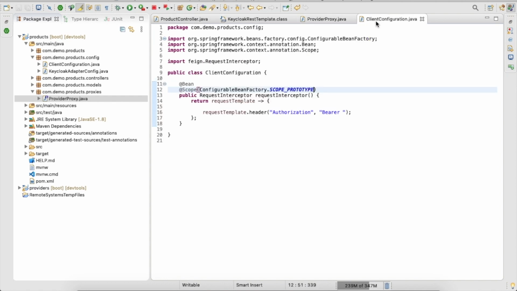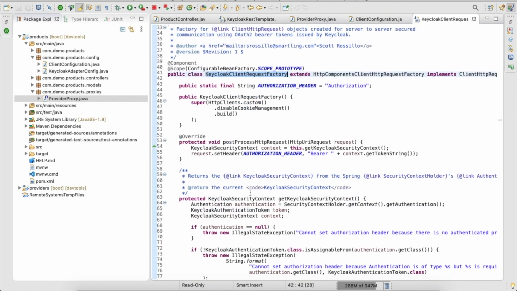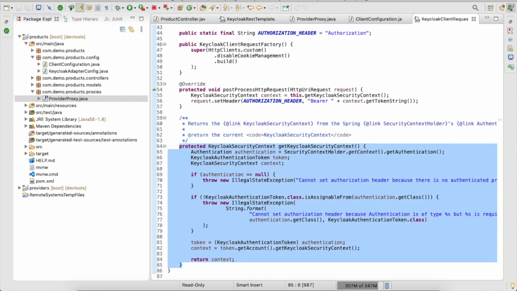So now, like I said before, we need to get the token. How do we do that? I checked the Keycloak REST template class. So here in the Keycloak REST template, I searched for how they get the token. I found it here in the Keycloak client request factory. There it is. So I will copy and paste this method.